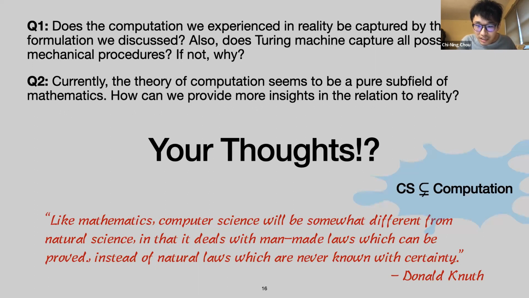Let me read one more, and due to the time limit, I probably cannot read all of them, but I encourage you to keep posting because we will have the Zoom chat at the end, and I can post it to everyone. So Justin said, if we agree that the physical world is doing computation, we mostly use real or complex numbers for describing physical variables.